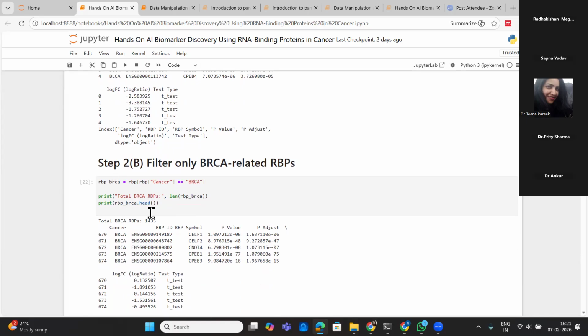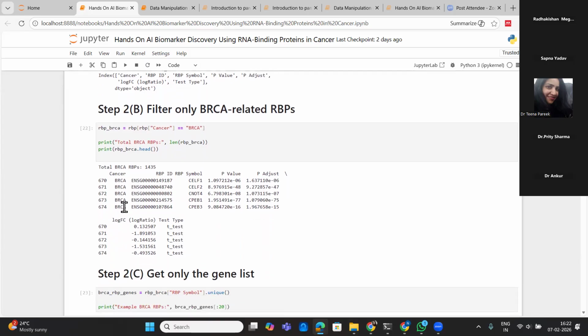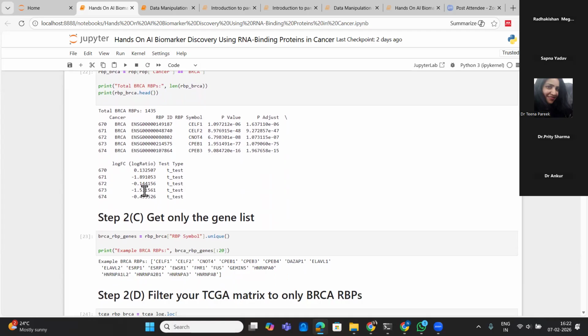The total BRCA RBPs are 1435, and this gives you the expression matrix related to BRCA cancer.